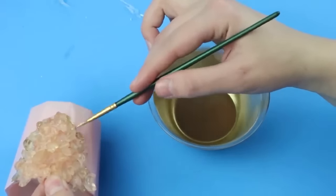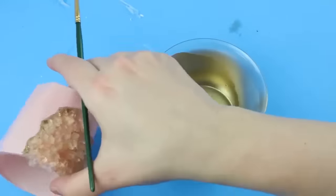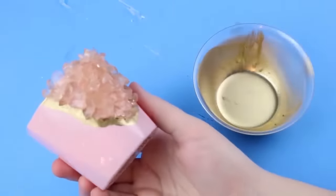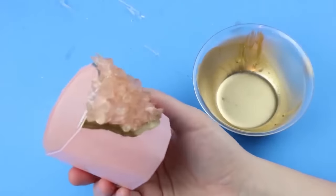It doesn't give it a bad look, but it's just a different look. The second one does look a little bit different, and you can compare those here in a few minutes. This is how the candle ended up looking. Let me know in the comments what you think about it below.